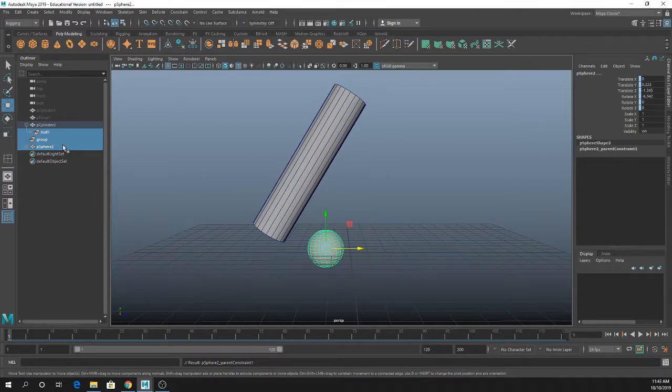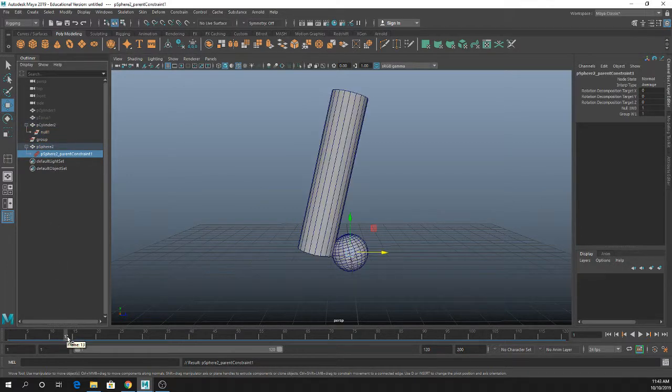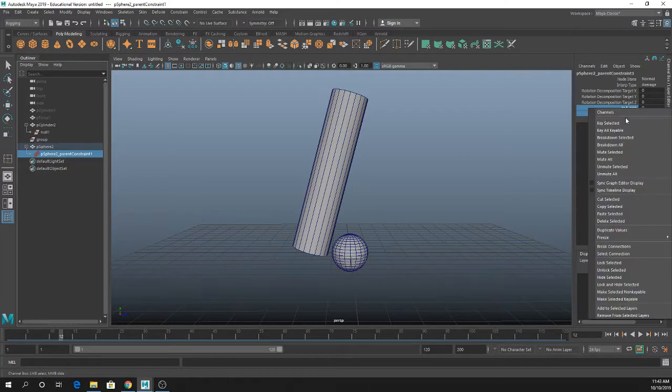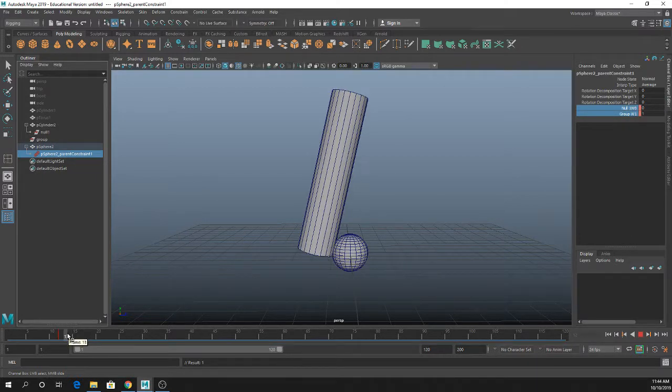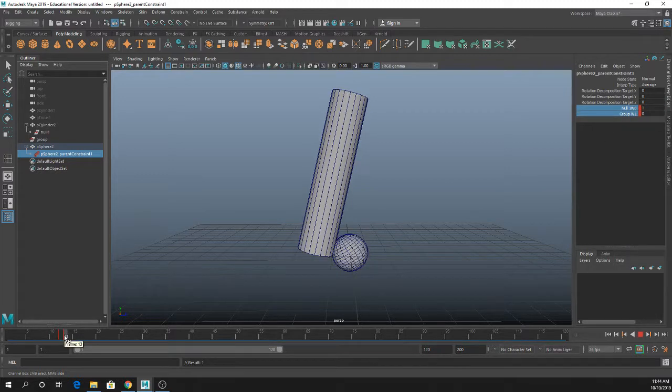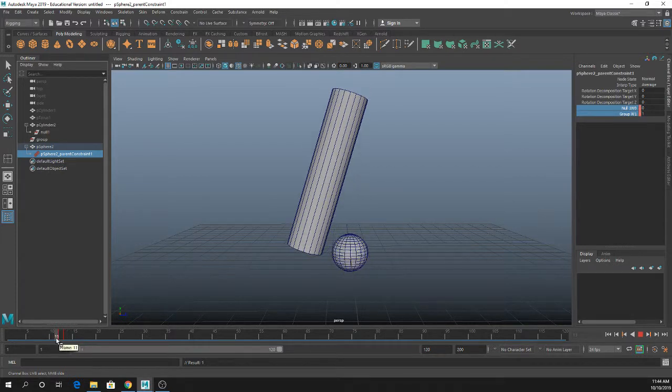So now, theoretically, when I key the constraint, so again, I'm just going to go to frame 12. All right, so apparently null is the one on the arm. I should have labeled these better. I'm going to key both of these and then do the same thing on frame 13, where I swap the values, key them again. And you can see there's a snap in the rotation of the object, but in this case, it pretty much is staying stationary.